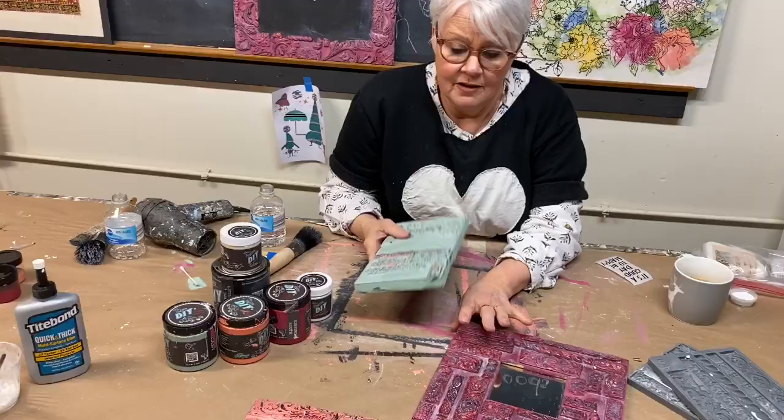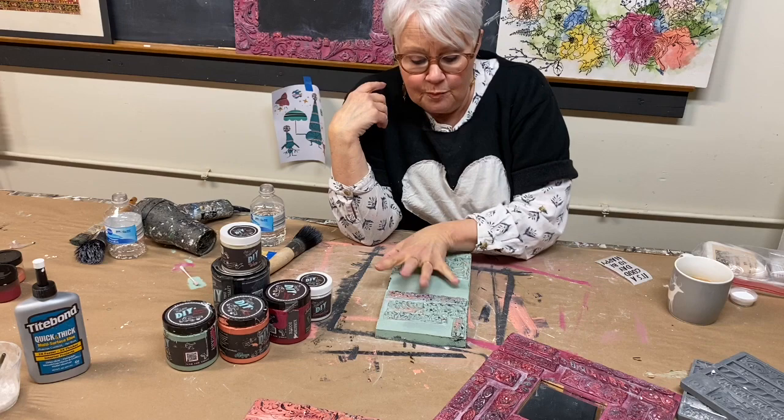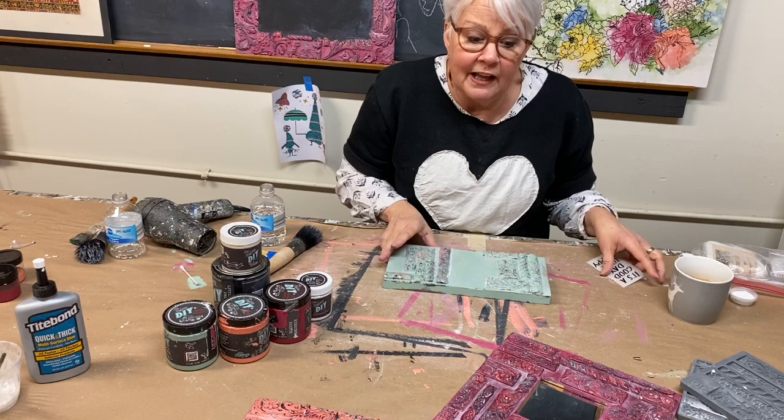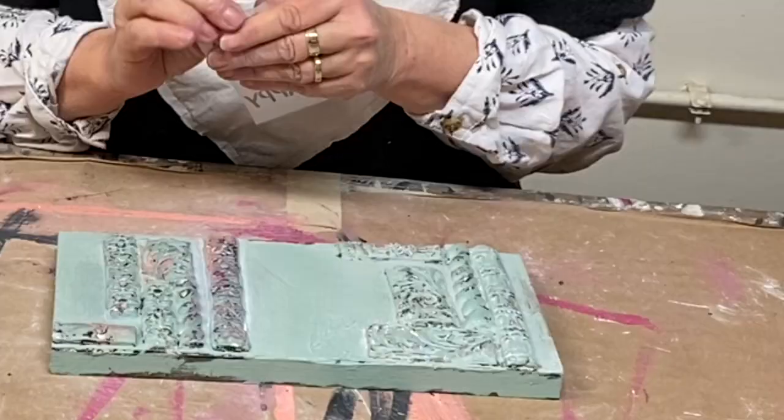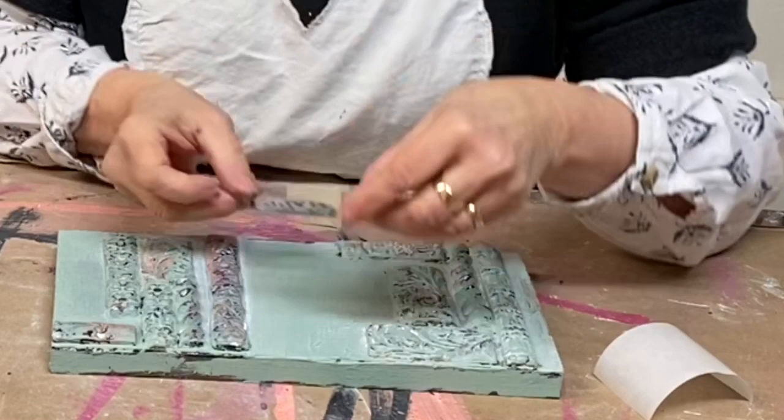This is a simple piece of 1x6. It was a scrap that I had laying around. I did the same technique on this board and just put those little elements, those little fragments on wherever. We have, this is from a Cricut or whatever, however you get your vinyl cut. You can just add a simple little message on there.